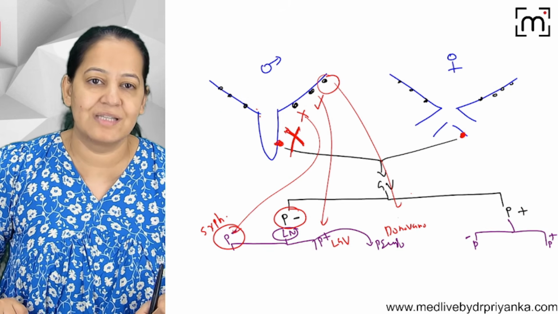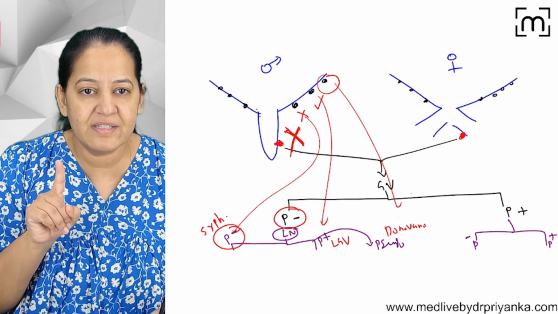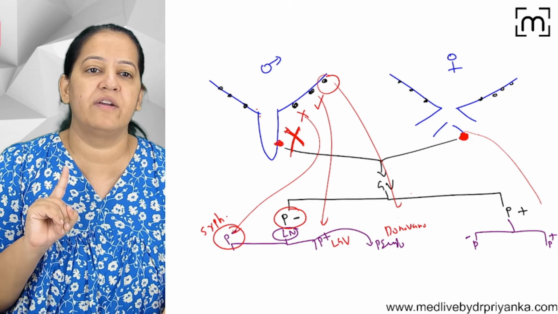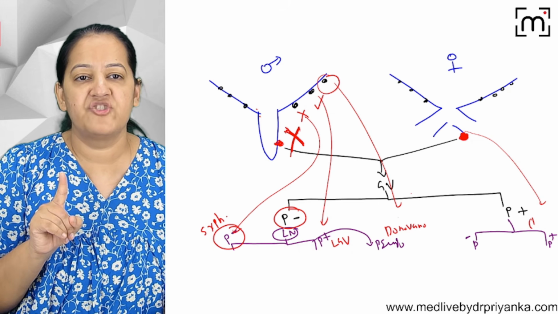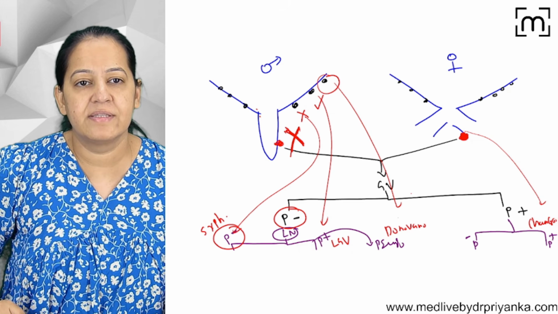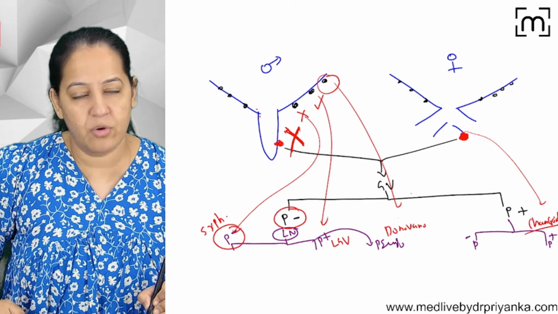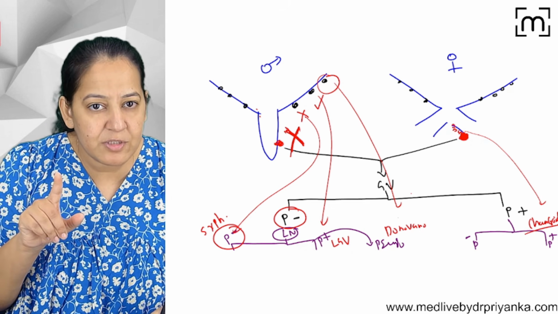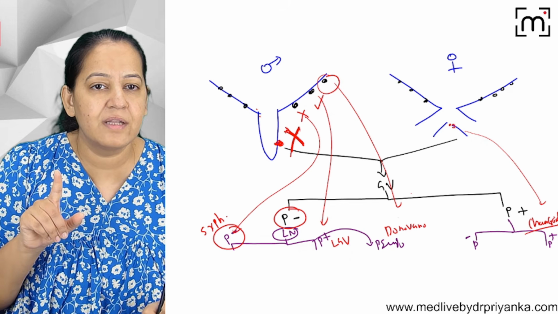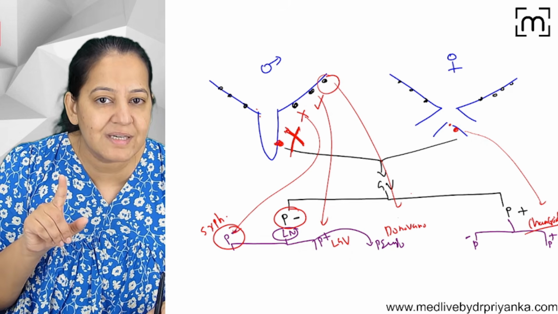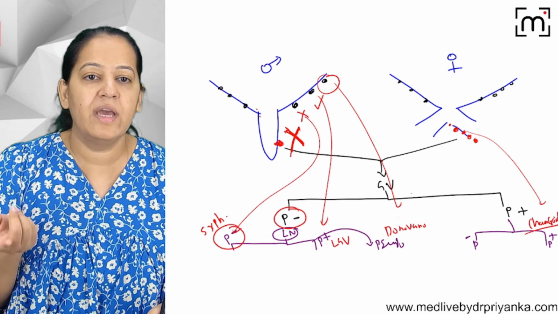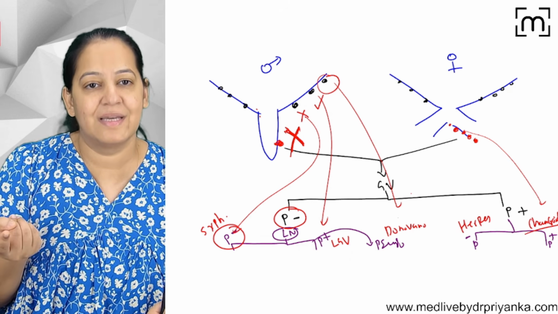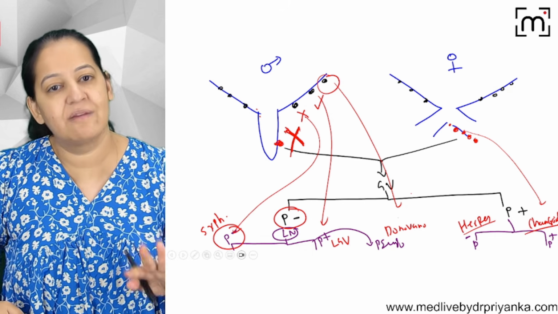What will happen if the ulcer is painful? Now you have to see if it is an ulcer. It's a painful ulcer. Only one diagnosis is there. The answer is chancroid, caused by Haemophilus ducreyi. It's painful. If it is not an ulcer but multiple small blisters are present instead of an ulcer, of course the answer is herpes genitalis. Herpes is a virus.